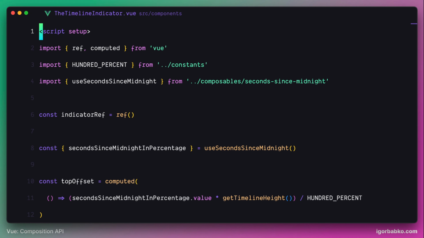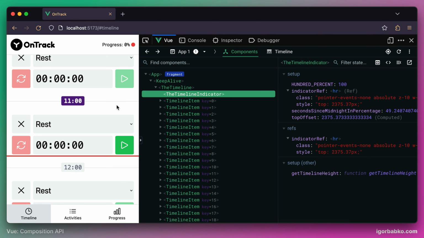Now that we have moved most of the logic responsible for updating the position of our indicator in a separate composable function, in this lesson we're going to consider another approach, how we can achieve the same thing, but maybe the new approach will be more applicable to our case, because we're going to have to listen to time updates every second from other components, for example from the component that shows label of the hour. Because once our indicator reaches this hour it becomes active, so therefore this hour label should be highlighted.